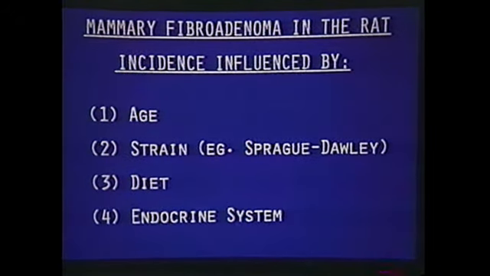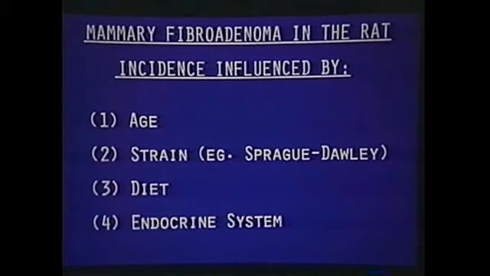Masson's stained slide. Mammary fibroadenoma has several predisposing factors. Older animals, and certain strains such as the Sprague Dawley, are particularly prone to this condition. Dietary manipulations and the endocrine system. It's been shown, for instance, that prolactin levels may play an important role in the development of these tumors. We not only see them in females, but occasionally we have biopsies submitted from male rats with fibroadenomas. They can readily be removed, but it's likely they will recur at another site within a few weeks or months.